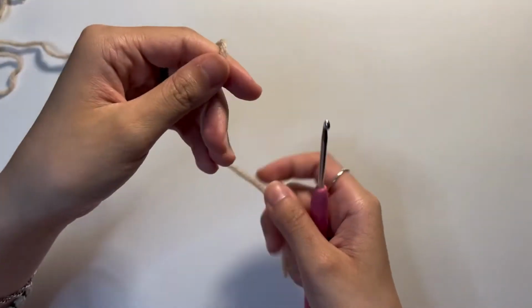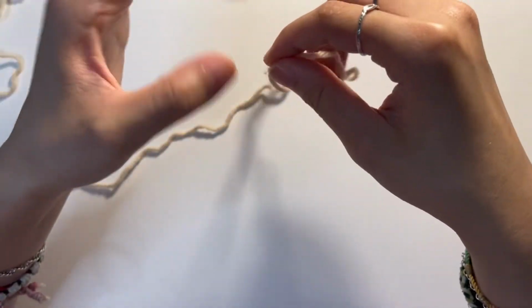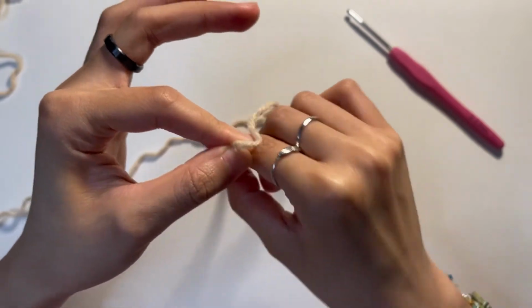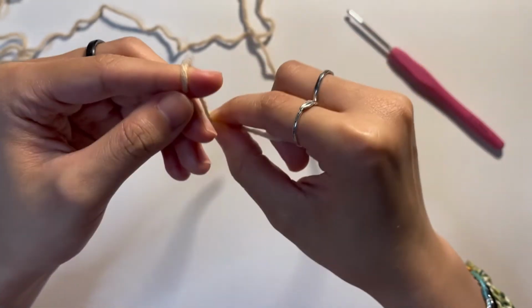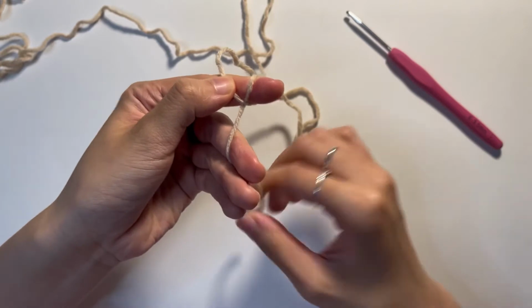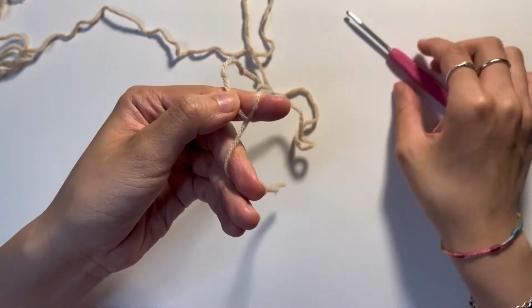To recap very quickly about how we set up the magic circle, we grab our two crabby fingers and hold the tail such that it is down and the ball end such that it's up and away from us. Ball end goes clockwise around our index finger and crosses over to make an X, and you can hold the tail with any fingers you want or not hold it at all.